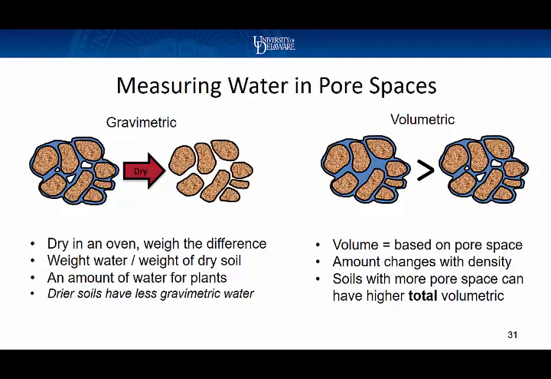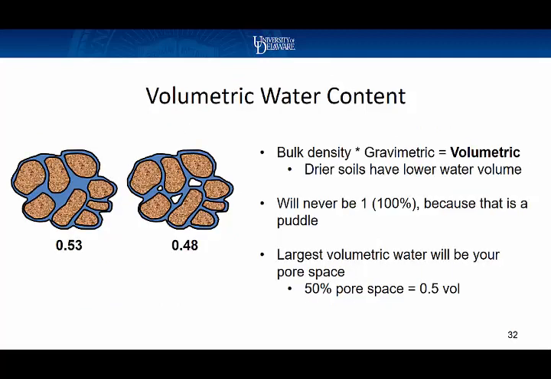So gravimetric is great for a weight. Volumetric is more associated with the pore space that you have. And to get the pore space, you have to know your density. So most of the time, it's easier to report it in gravimetric, and then you do a conversion. You can guess the density. But if you want to be accurate, you actually have to measure your bulk density of the soil to get a good volumetric water content. So most of our volumetric water contents, if you have your bulk density and you multiply it by the gravimetric, then you can get your volumetric water content.